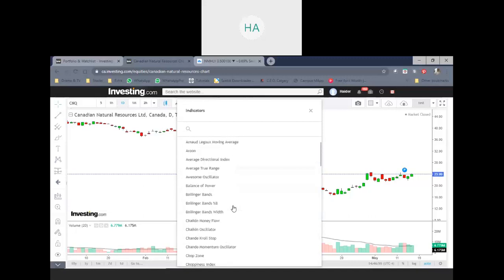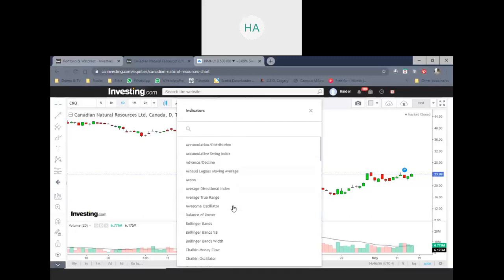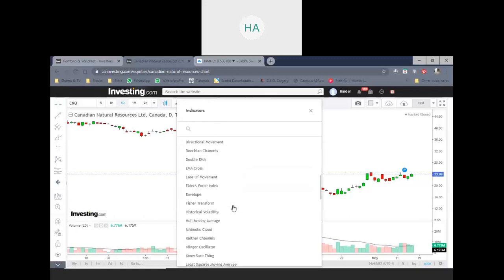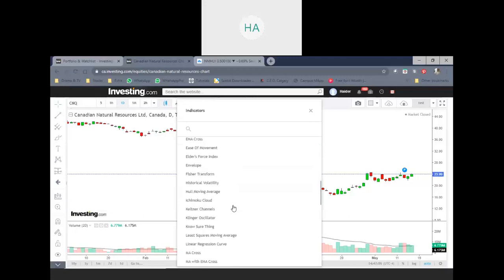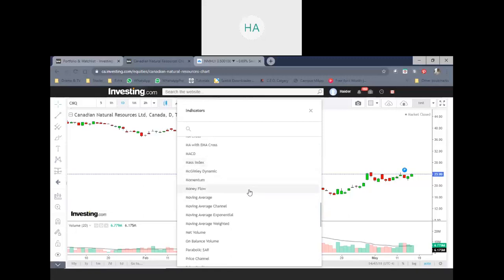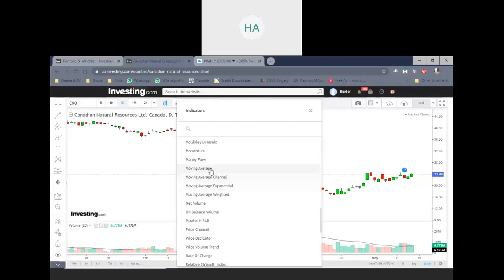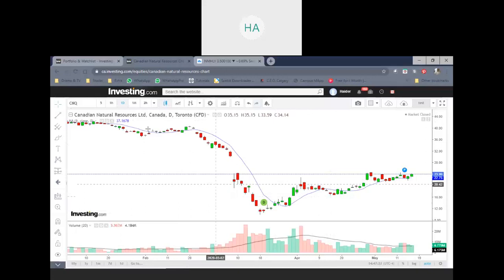So let's find where the moving average is. I think simple moving average should be somewhere here. This is the simple moving average. So you see, when I click that, the indicator showed up here.